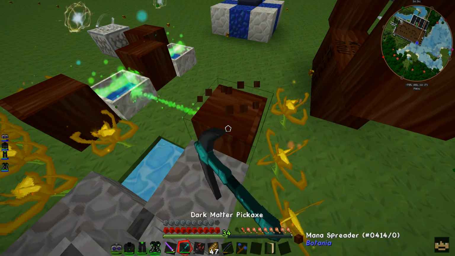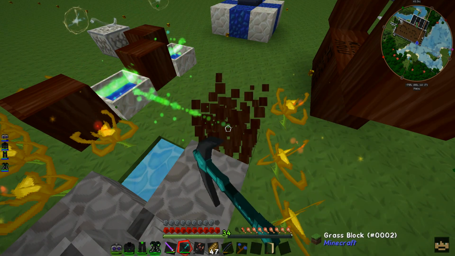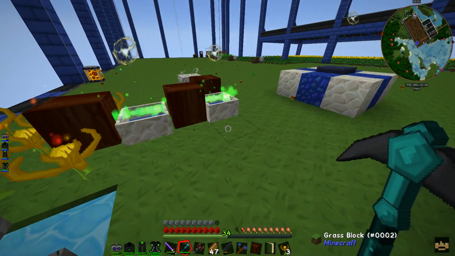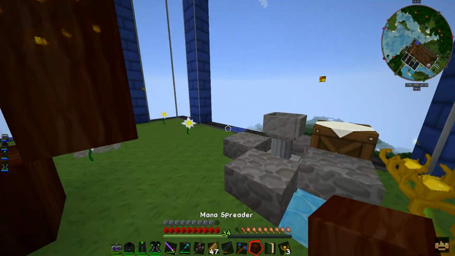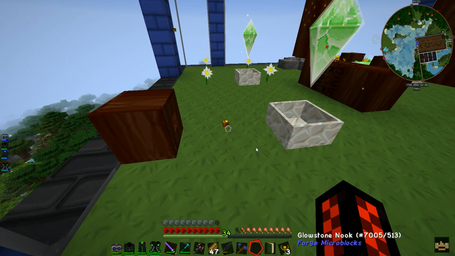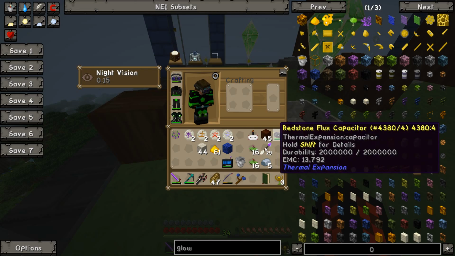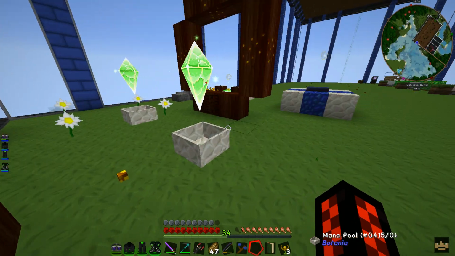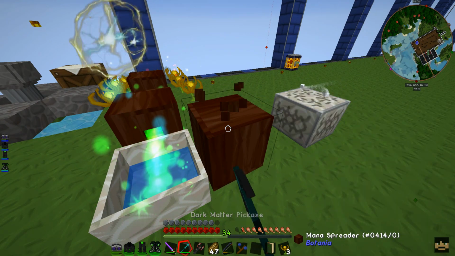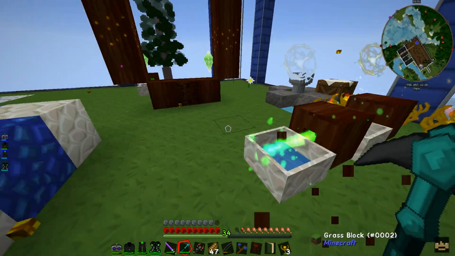Let's grab this briefly. I'm using a pickaxe, but it doesn't matter too much. Right, no, I wasted a bit of fuel there. That's not a big deal, either. Really. Alright, I need another mana spreader, so I'll pick you up as well. Get a pickaxe, I don't care.